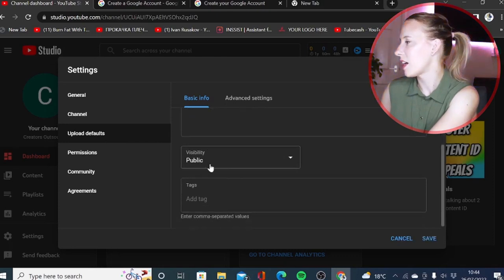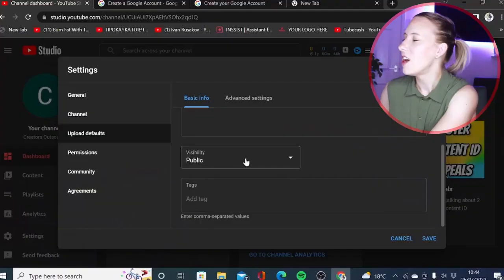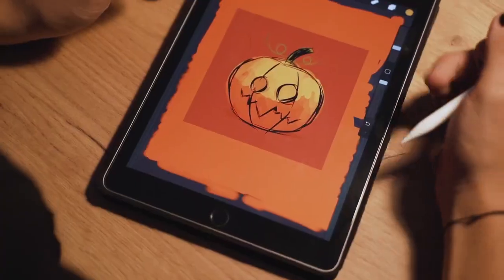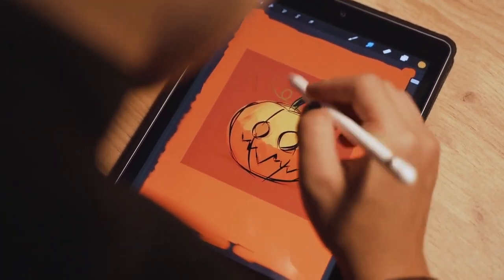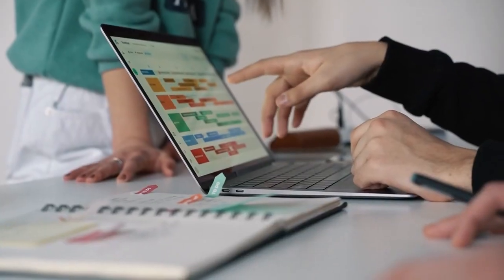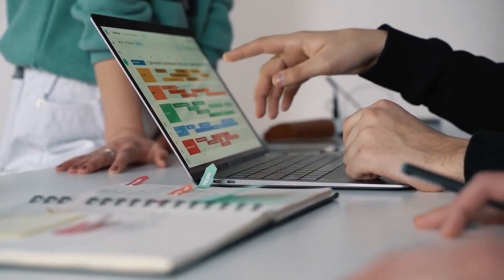And the visibility section right here, I would suggest for you to come here and set it right away. So once you come here and set your videos by default to be private, that means that once you upload your video, it will be private, nobody else will see it on YouTube, and you have time to sort out all your video titles, tags, descriptions, thumbnails, and so on. And then you can of course schedule it and publish it at a certain time.